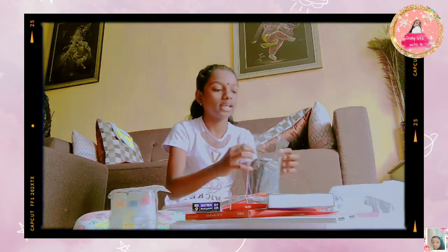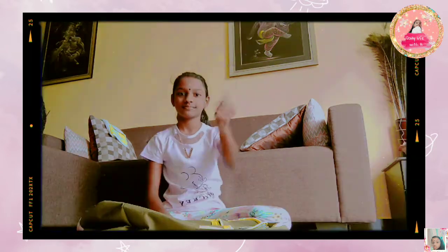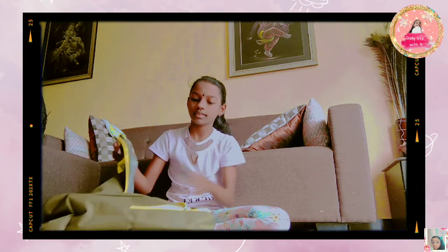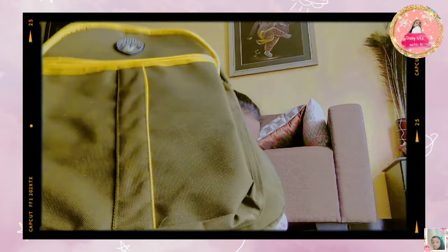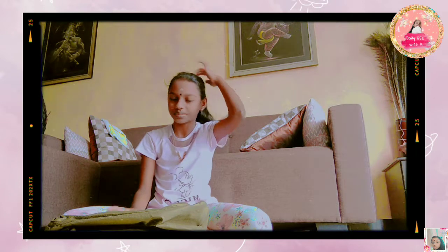The main thing is going to come in right now. Let me keep it all inside this. My bag is right here now. This one is also green, dark green color, and it's midway.